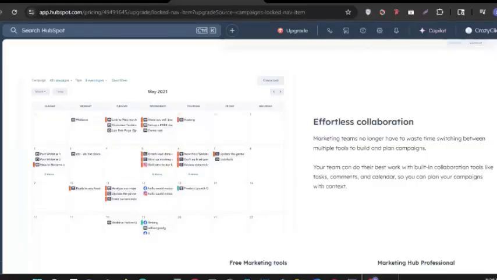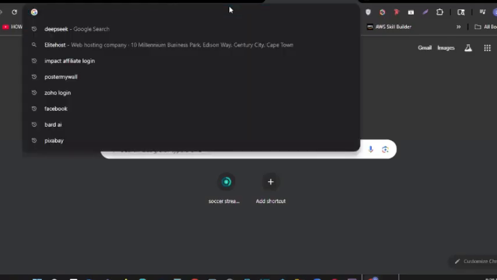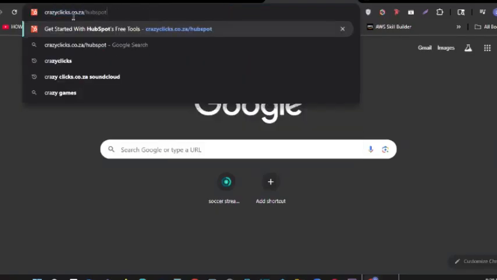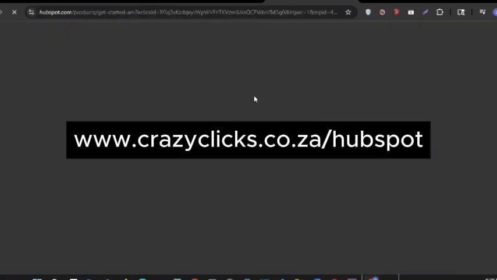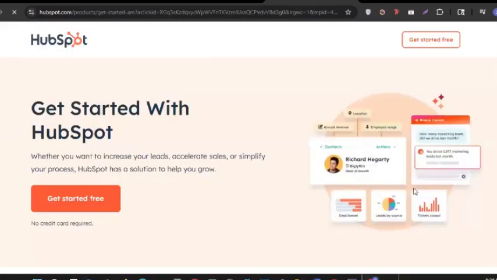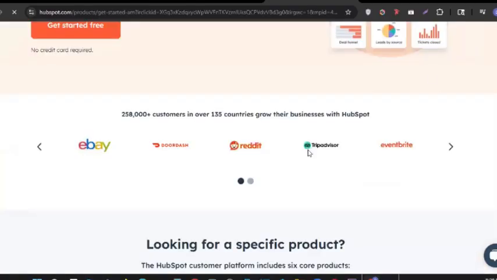Let me share my screen to show you inside HubSpot. To open your account, all you need to do is to click crazyclicks.co.za/HubSpot. Then you get this screen. Then you click get started for free. You can see that there is no credit card required.